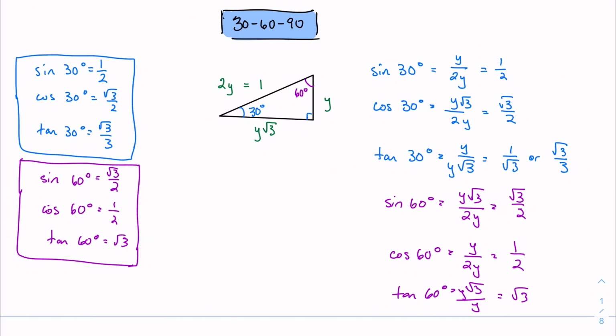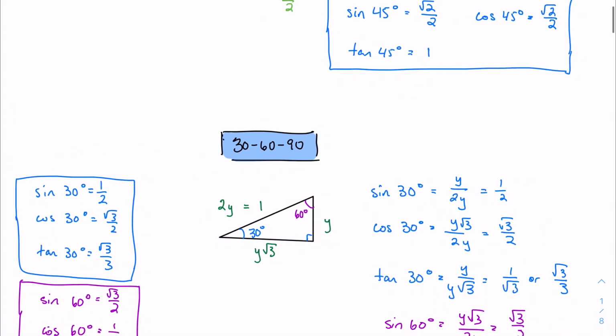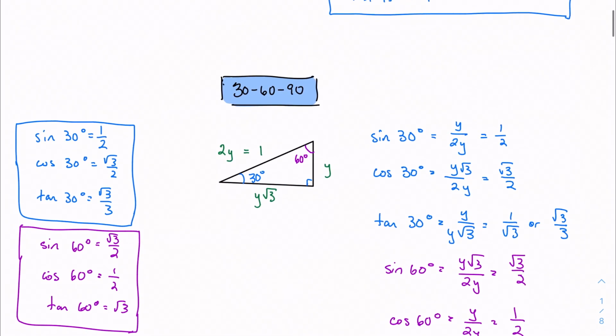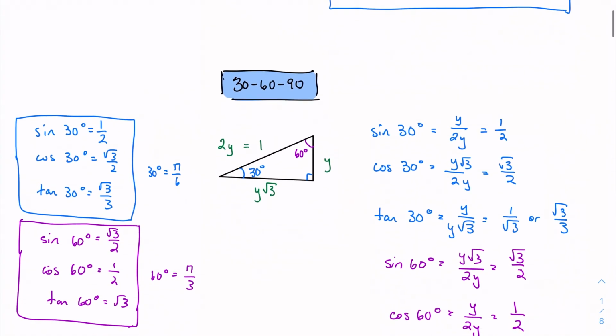So these three boxes that we've come up with so far, the 45s up at the top, my 30 degrees and my 60 degrees, and of course their radian equivalents, pi over 6, pi over 4, and pi over 3. We should know relatively comfortably to some degree, and actually a couple others that I'm going to go over as well, because it's going to make my calculations later on a lot easier if I'm pretty familiar with these functions and their values.